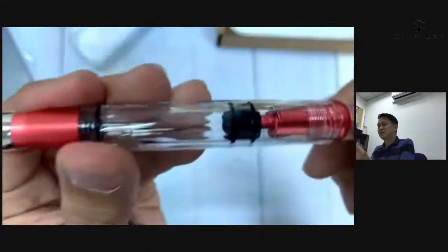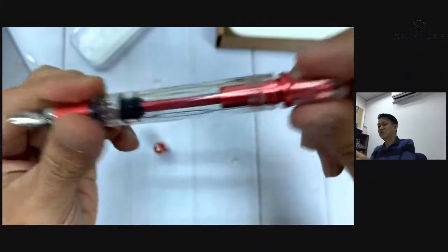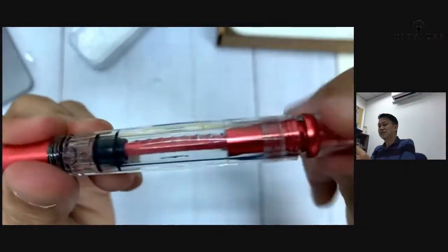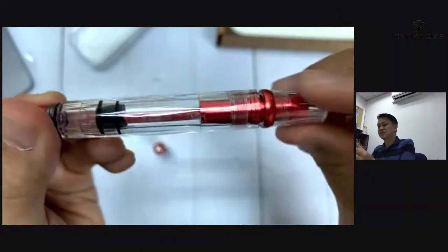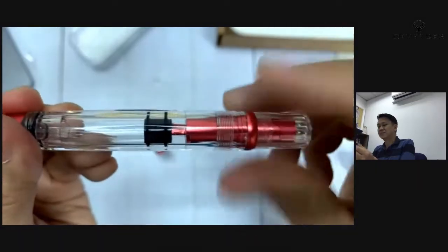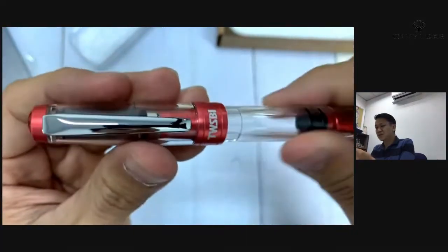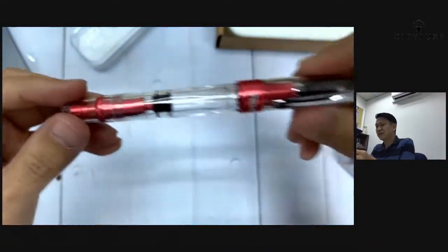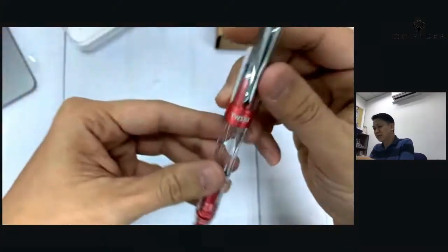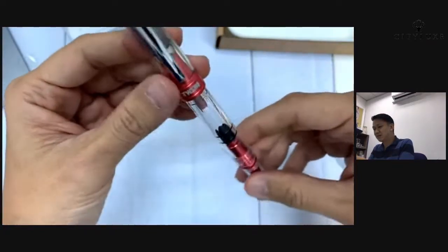Yeah. So this being a typical TWSBI Diamond 580, you can twist it out before you draw your ink, put it in and draw your ink. You can see the entire piston itself is also in the pink color. All right, so you can draw it up. You can see this. So I think for most collectors who already have a TWSBI Diamond 580, you'll be wondering how is it different from the other colors, especially if you love pink and you're wondering which pink color TWSBI, or you've never had any of the TWSBI pinks, you want to compare.